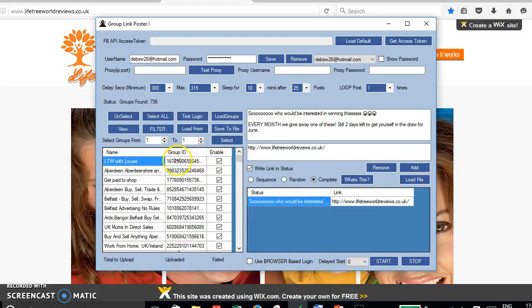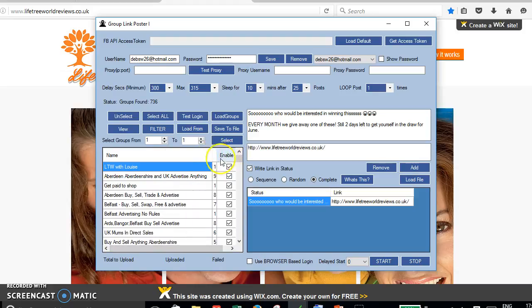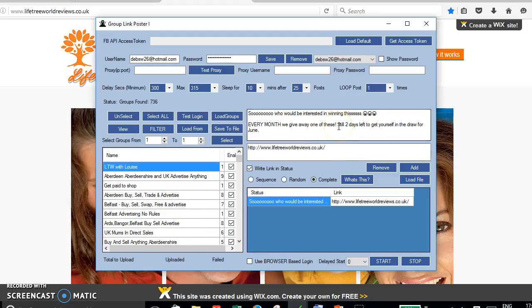Same deal with your group selection. Again, I minimize all the boxes that I can to give me as much of the group name as possible, so I can make sure I'm just posting it in relevant groups, because some of them are maybe weight loss only, some are beauty products. You know, I don't want to be posting about a shopping opportunity in something that's for weight loss. That's really not going to get the most amount of attention. So pick and choose which groups you want to post in.